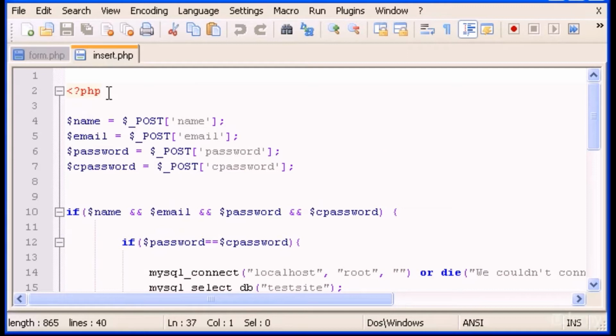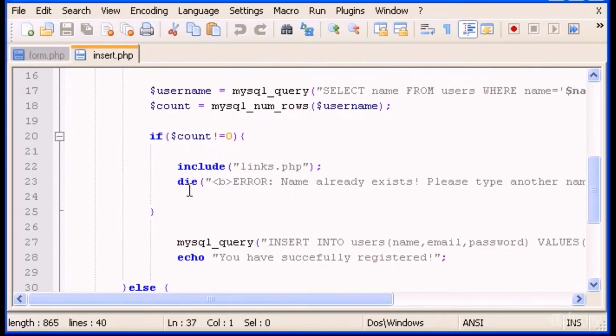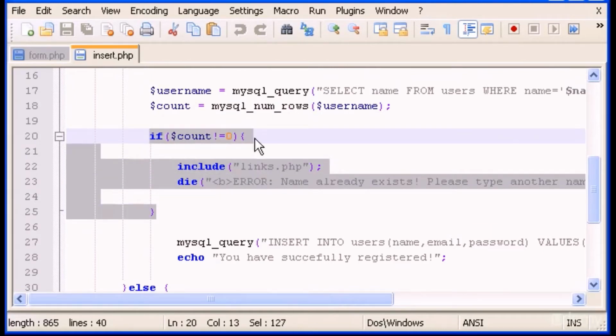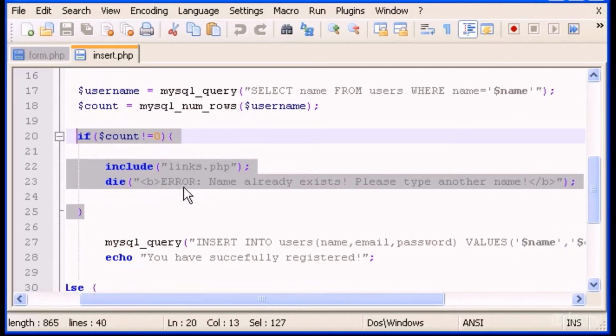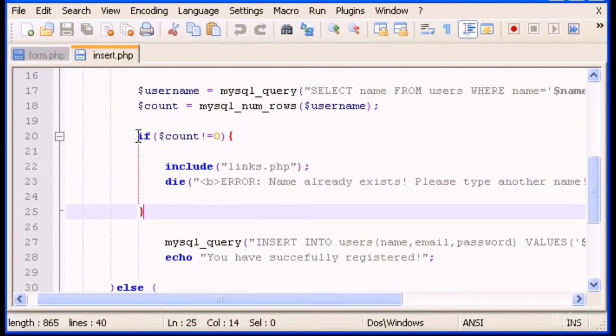Let's go to insert.php now, and I want to change a little thing here, which is this if statement that brings the error message, name already exists, please type another name. What this if does is find out if there are any rows with the same username in the database, the same username that we are posting in the register form.